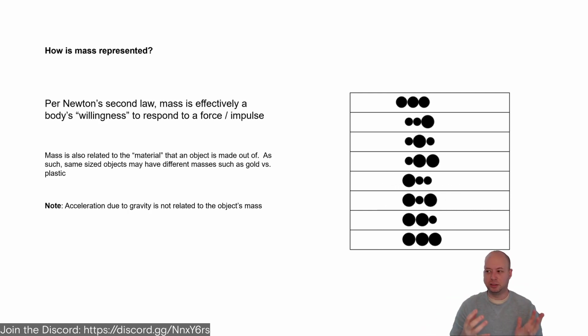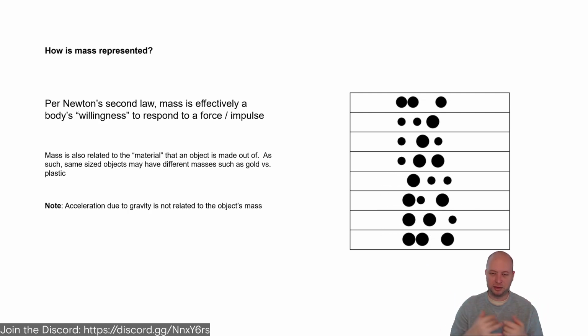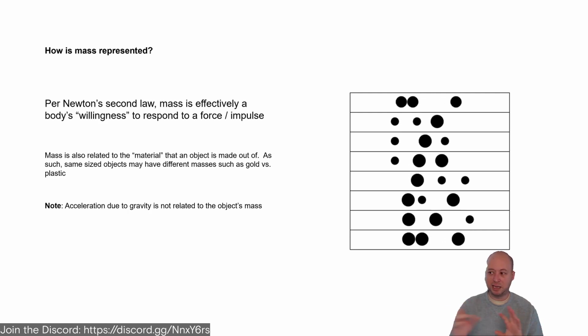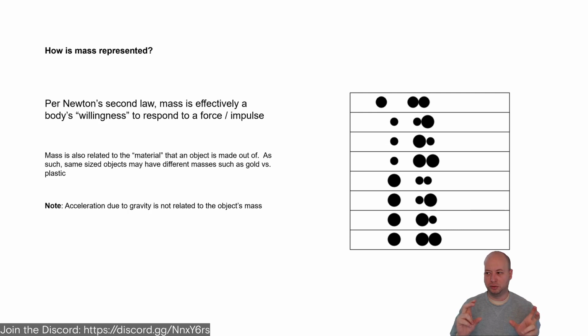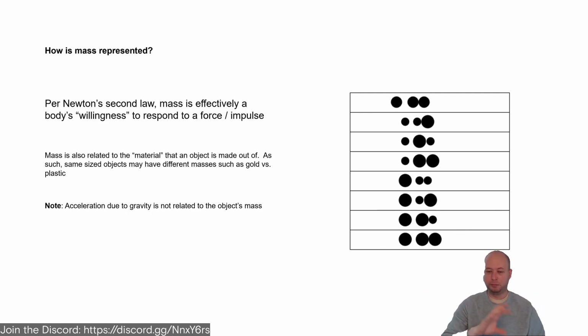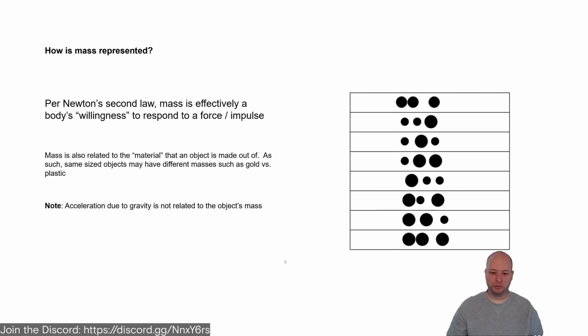Obviously size affects it, right? A bigger piece of gold and a smaller piece of gold are going to be different weights or different masses. But just keep in mind that the mass can differ across objects. In a game, this is really important, because you can have a rock and a pillow, and you want to make one move really rapidly and the other one move very slowly.